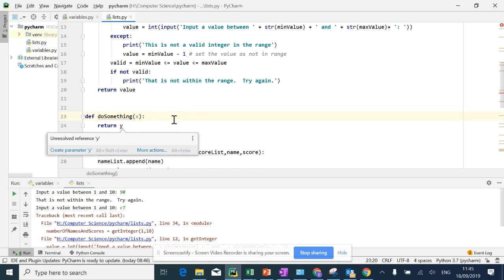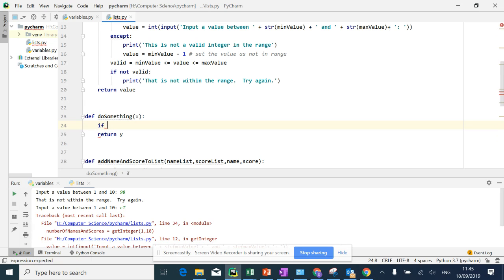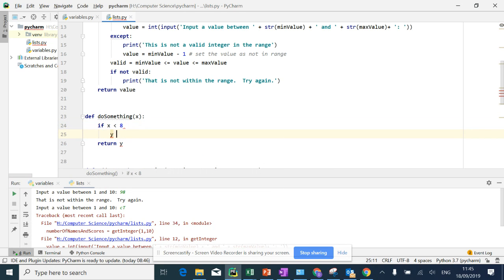But here, I'm saying if x is less than 8, then set y to be 7. But what happens if x wasn't less than 8? y would never be set.